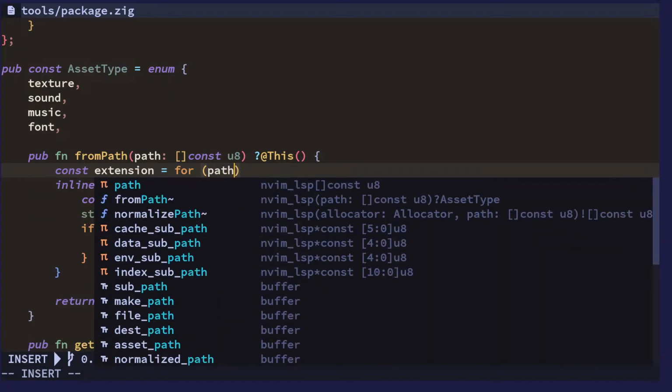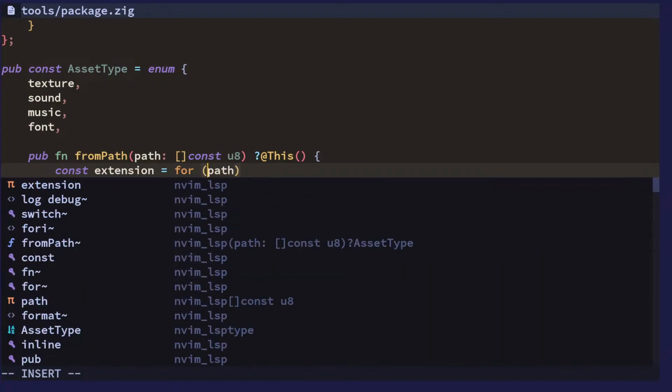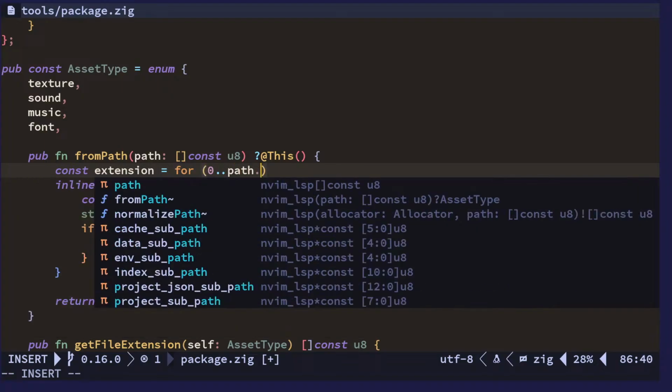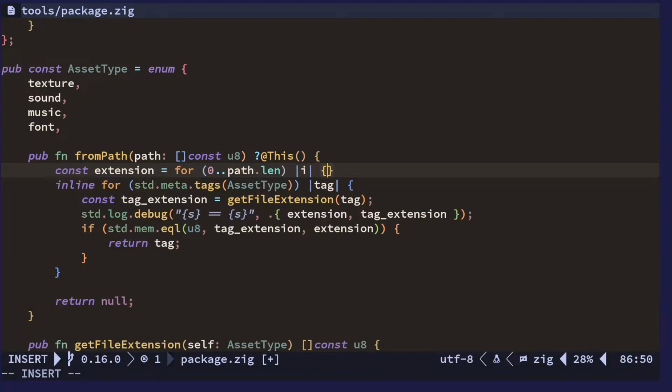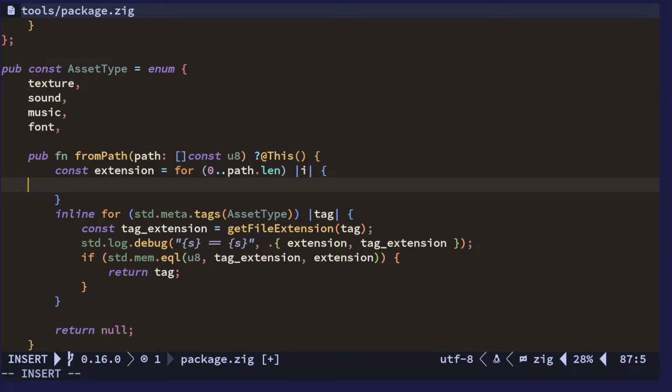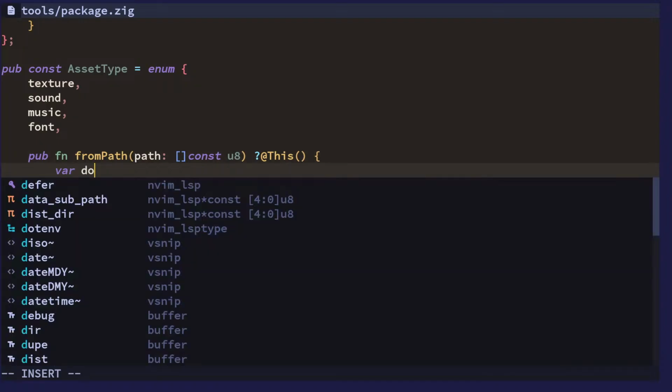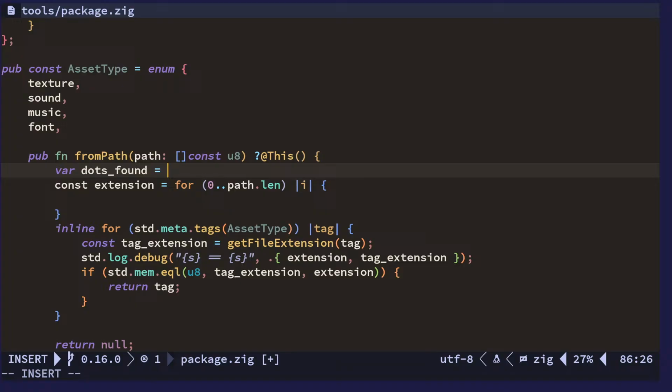We're gonna go do for path 0 to path length. We get I, and we're gonna say, actually we need to store like dots found.